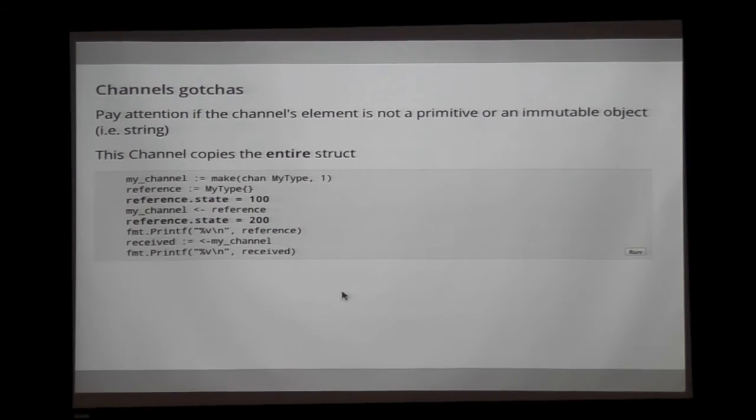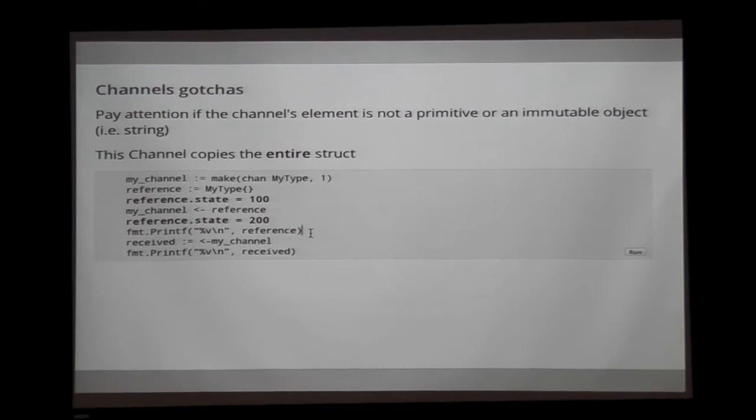So how to prevent this? One way to prevent this is once you create the type and you send it over the channel, you don't touch it anymore. You say anyone on the other side is going to be responsible for that state. Or otherwise, you create a channel that's not a reference, but is the type itself. And what this will do is copy over the channel the entire memory of the structure. Of course, if your structure is pretty big, that will have some consequences.